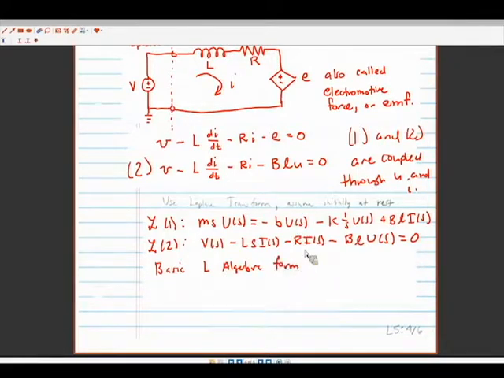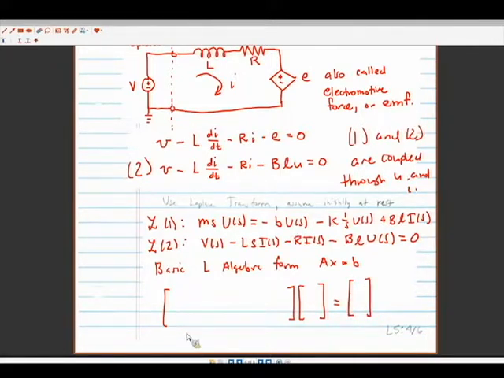Okay, in linear algebra, pretty much every equation you see has this form, right? Ax equals b. A is typically a matrix, x is a vector, b is a vector. All right, so we're going to write the equations of motion in linear algebra form. We have 2 equations, 2 unknowns here. V is known, so V is what's driving the system. So I'm going to write this in terms of a matrix, which we'll call A, a vector of unknowns, x, and a vector of knowns.